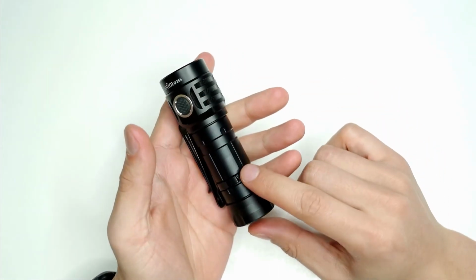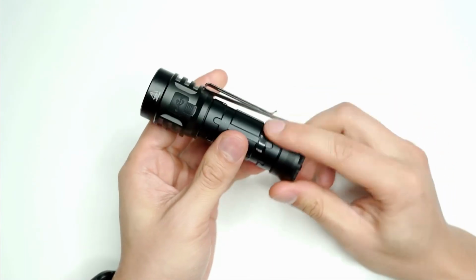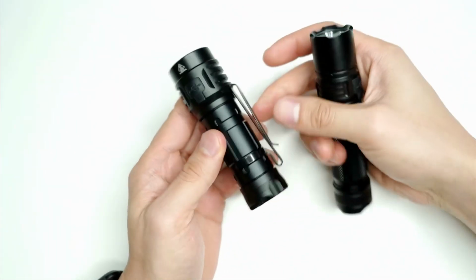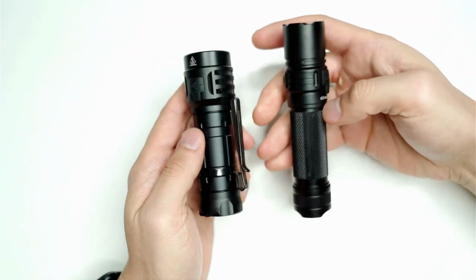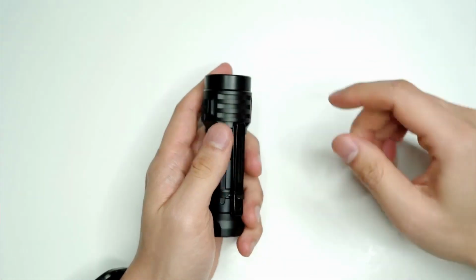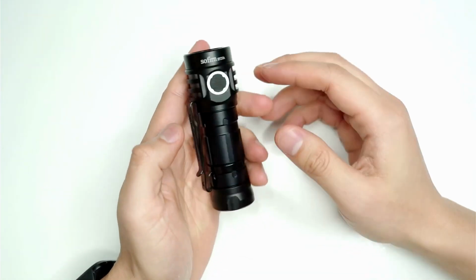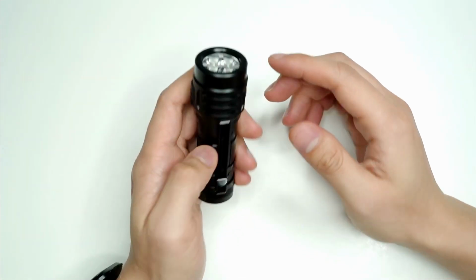Now, one of the things I noticed is that the torch doesn't come with a clip, and it was very awkward sort of carrying it in my pocket. So I actually grabbed a clip that I have from my SP35. This is the Sofirn SP35, and that slots on quite nicely here. I think I'll have to buy another one to just replace this, the SP35, because it does feel a little bit weird without it, but it does make it a lot more comfortable to carry around in your pocket with this clip. I tend to just put it on the edge of my pocket, otherwise it sort of moves around inside the pocket, and you can risk having it turn on and stuff like that. So I wish they'd included something, definitely something like that.